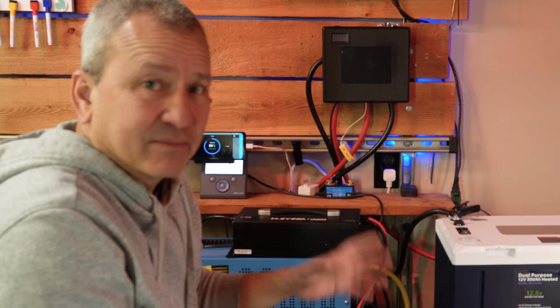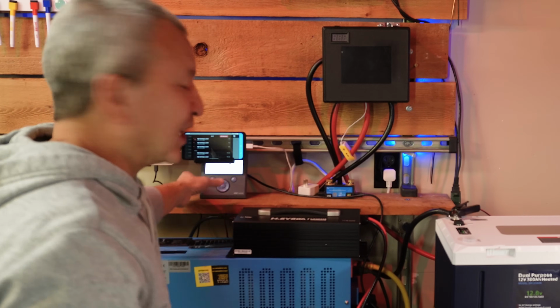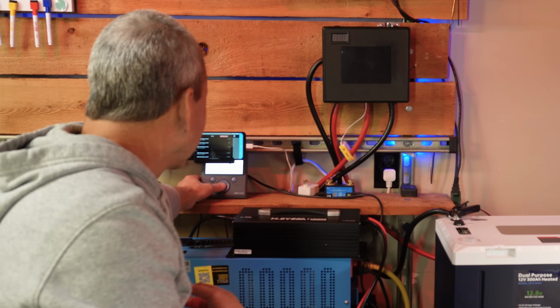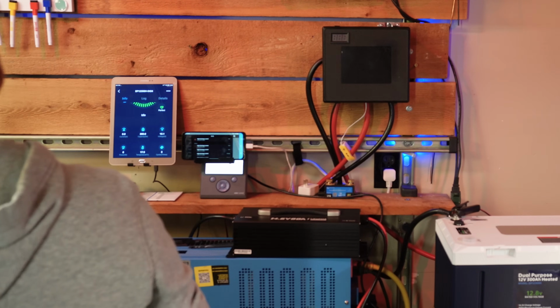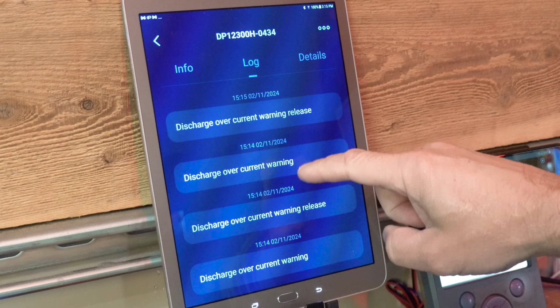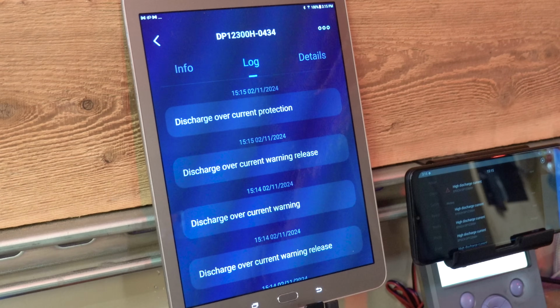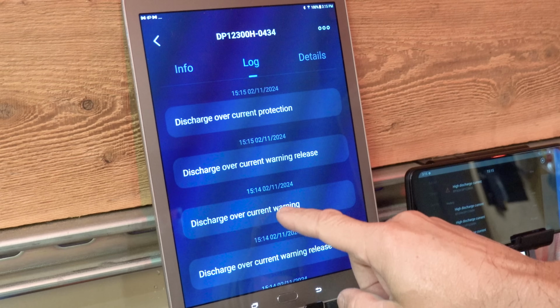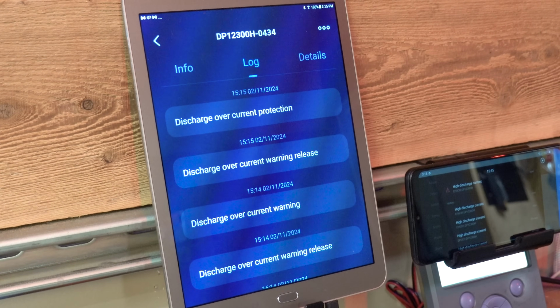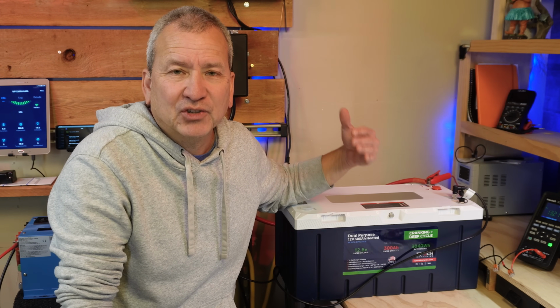So it took it for quite a while before I got a warning. Now I've got the GX device that's alerting me. So that's working. I'm going to silence the GX notification, and now if we look at the log here, remember we kept adjusting it a little bit, we would get a warning, and then it released, and then another warning when it was fluctuating between 345 and 200-something. The final one was a discharge overcurrent protection, which is what reset everything. So the recommended discharge current on this battery is 150 amps. Like we saw, the maximum is 300 amps that will actually trigger an alarm.